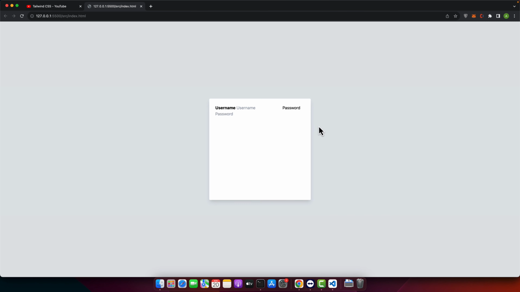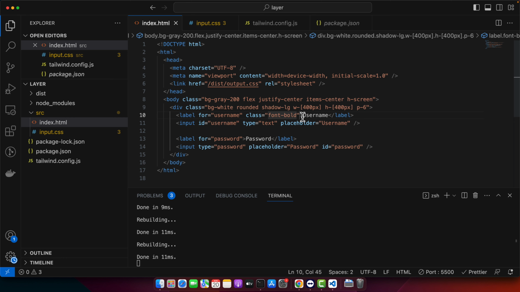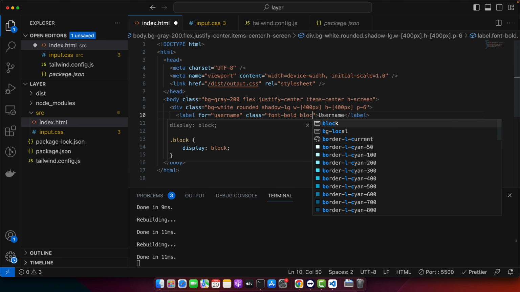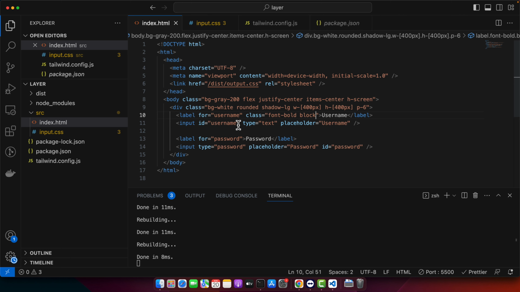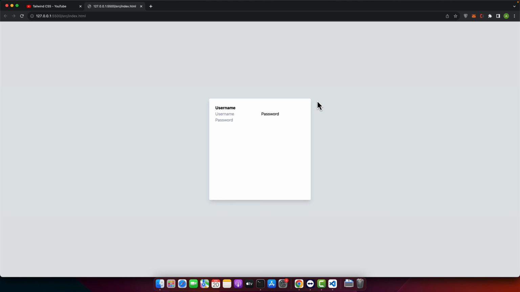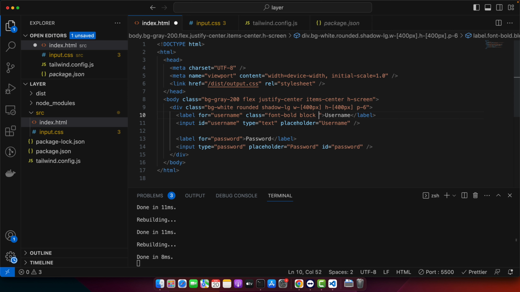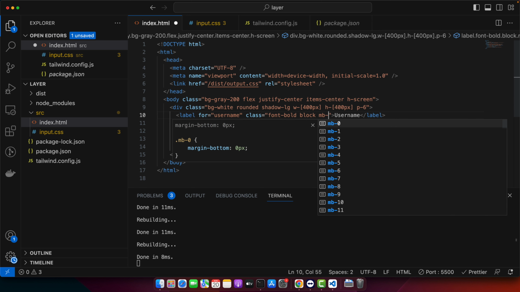Okay, and we also need to add display block so that it could take all of the space in its row. So for that, add block. And now I need to add styles to the input, but also we have to add the margin bottom below the label.